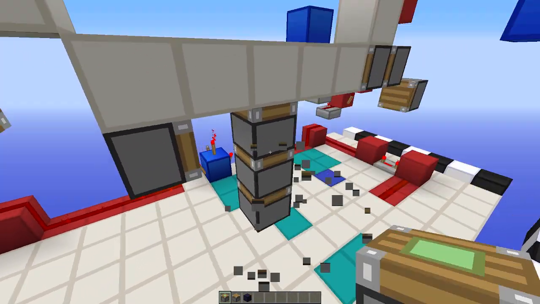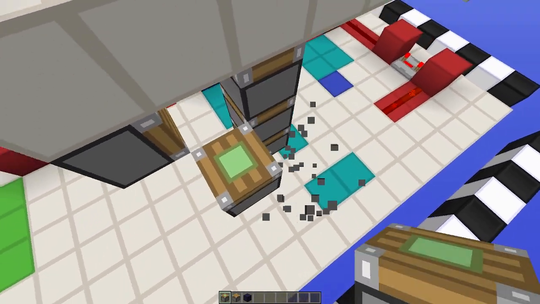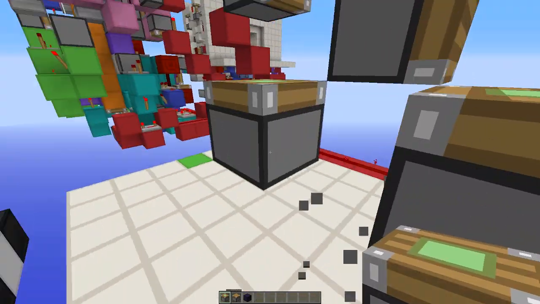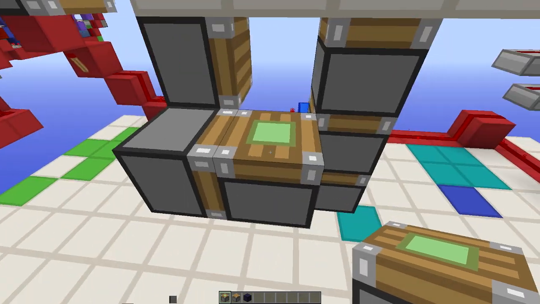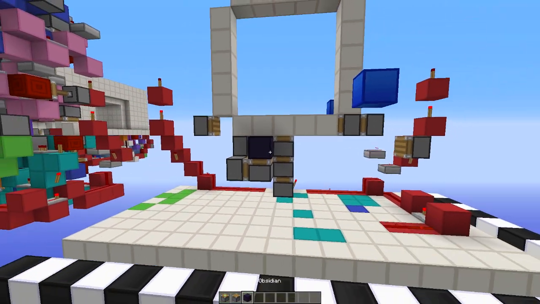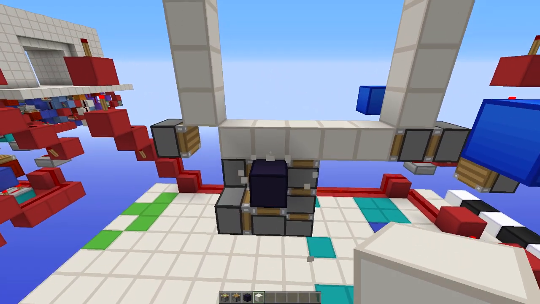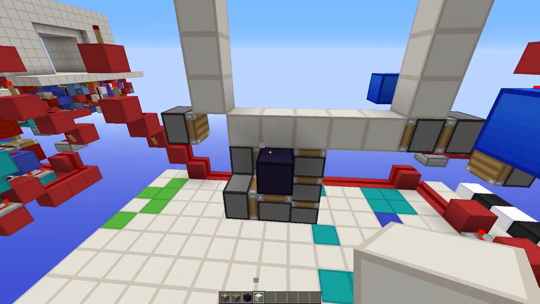And then over here we have to add one more thing, being a normal piston right there, and a sticky piston, both sticky pistons, and an obsidian on top of that sticky piston right there. So that's going to keep it from pushing up when it's in that location and grab this floor block, because that will be pretty annoying.